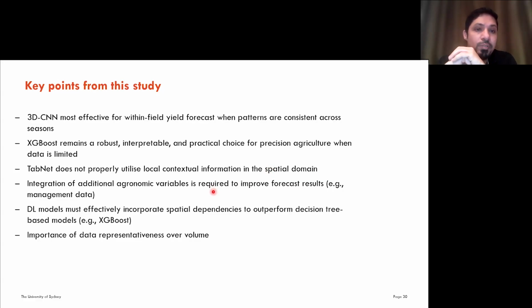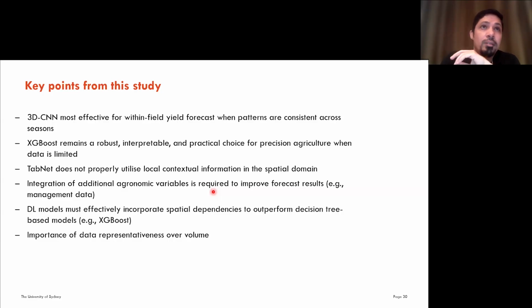So the key points from this study: the 3D CNN is the most effective way for yield forecasting when patterns are consistent across years or seasons. And XGBoost is still better than TabNet and the fully connected layers. And actually, we need to integrate more variables to improve our models.